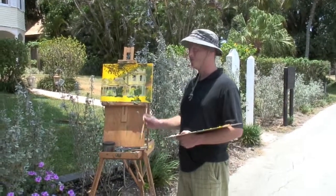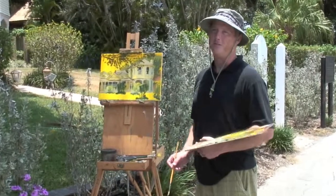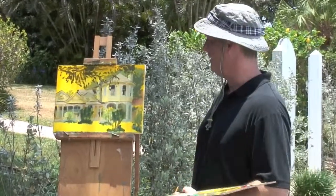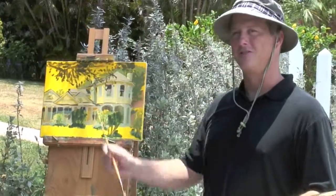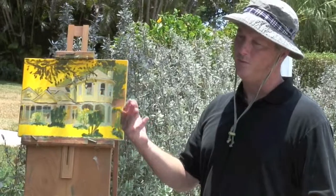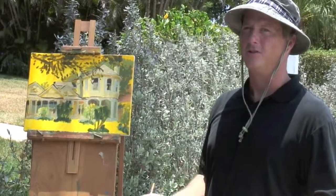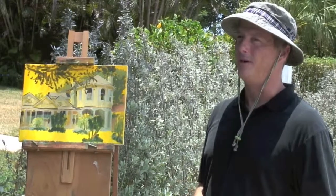This is the Duck's Nest, one of the oldest houses on Palm Beach. We've come out here midday when it's nice and warm and I started to paint it. One of the difficulties is the house is in shadow, so you kind of work with the cooler, warmer colors to work into the shadows but still make it look like it's not in bright, full sunlight.